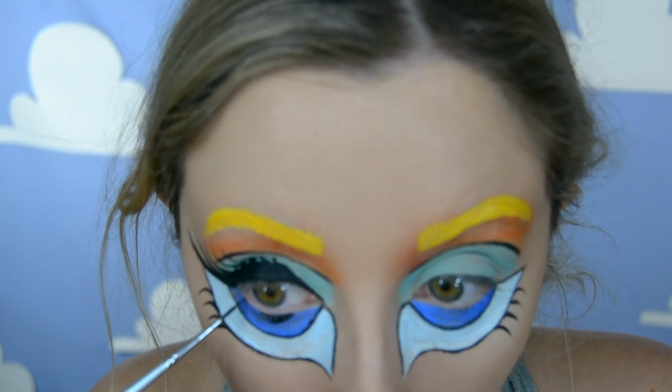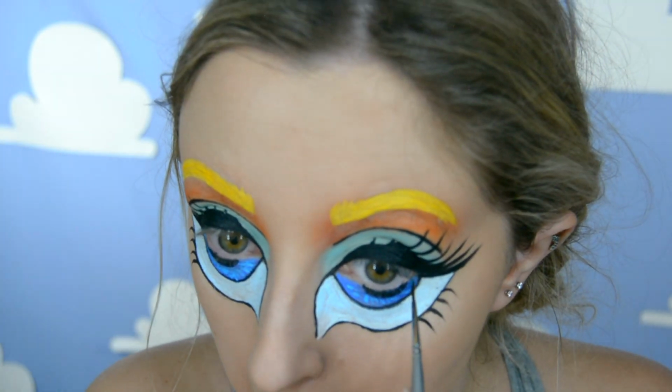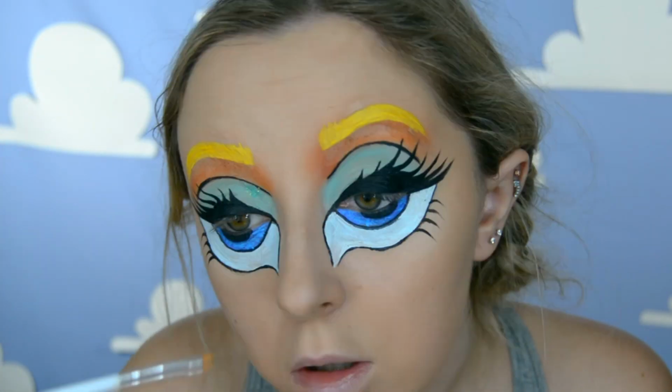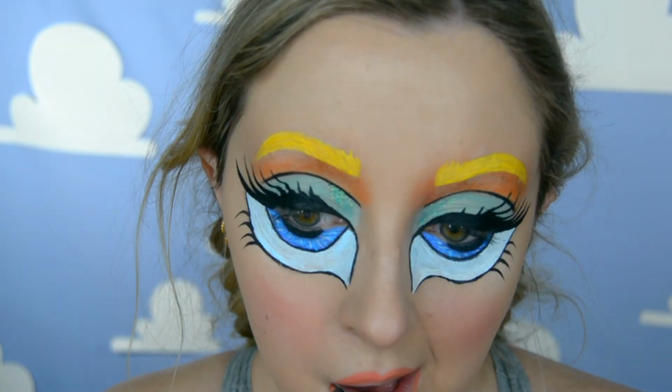Still using that black face paint, I started to paint the pupils and the eyes. And then I added some light blue texture, so some little lines in the blue section of the eye as well. I did add a little bit of glitter to the turquoise section of the eye as well, so it looked like I had a little bit of glitter on my eyeshadow. And then I added a lot of blusher to the apples of my cheeks and the end of my nose.